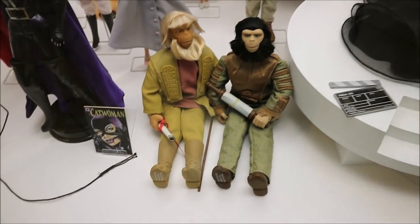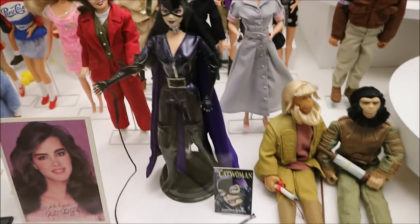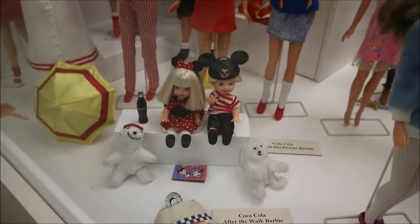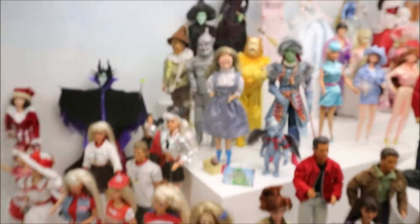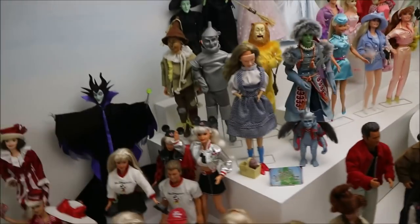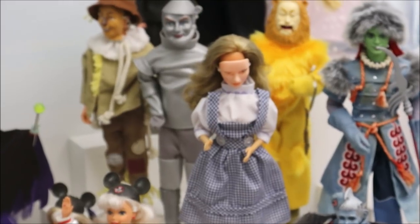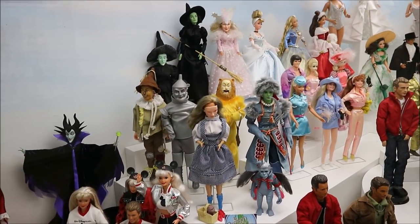And here you can see the monkey Barbies, the Catwoman Barbie, the Coca-Cola Barbies, and here are more Coca-Cola Barbies. And there is a Barbie with some weird changeable flip face. What is this? I know there is no description. But the whole company here is a Wizard of Oz company. But who is this doll with a changeable face?